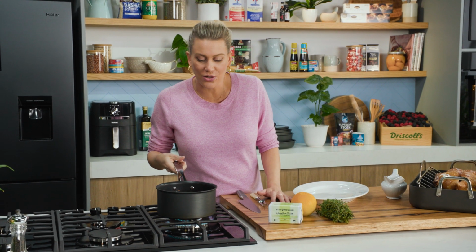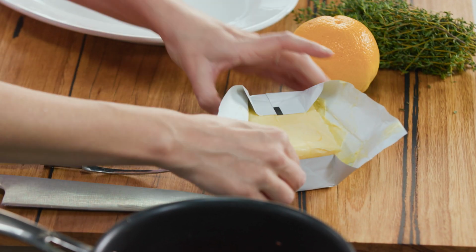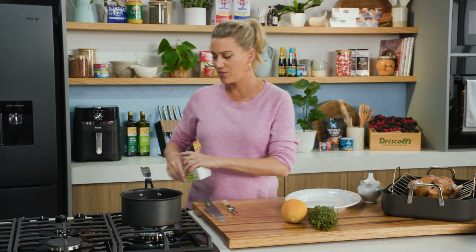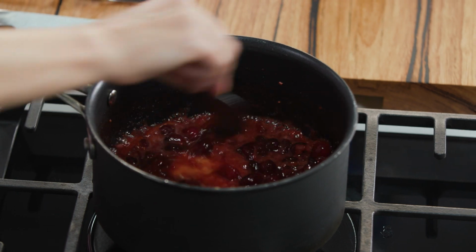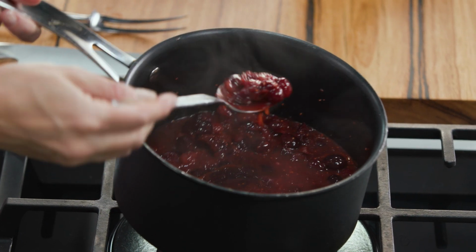It's nice and thick too, but I really want to balance everything out, and I do that by adding a little butter. So some unsalted butter. We want about 10 grams of the butter, and we'll just add that at the very last minute. It's not only going to just round out all the flavours, it's also going to give us an extra sheen on the sauce. And just by agitating the pan and stirring constantly, you get this beautiful, glossy sauce. That's what we're after, and that's the right consistency.